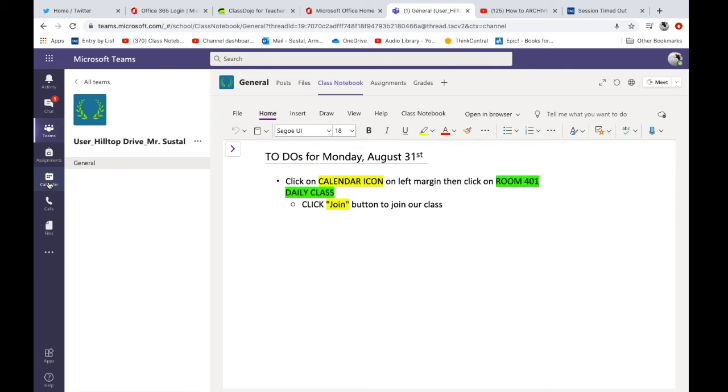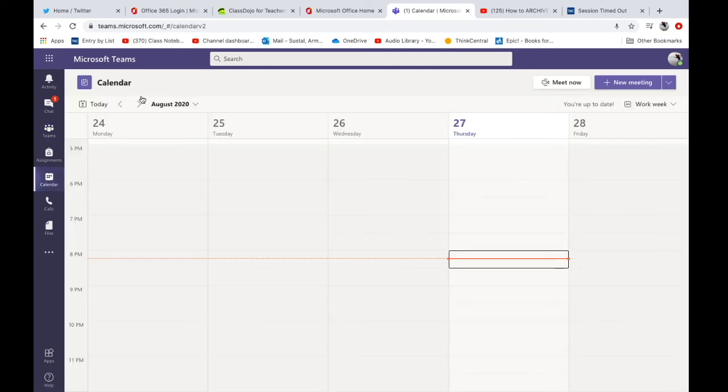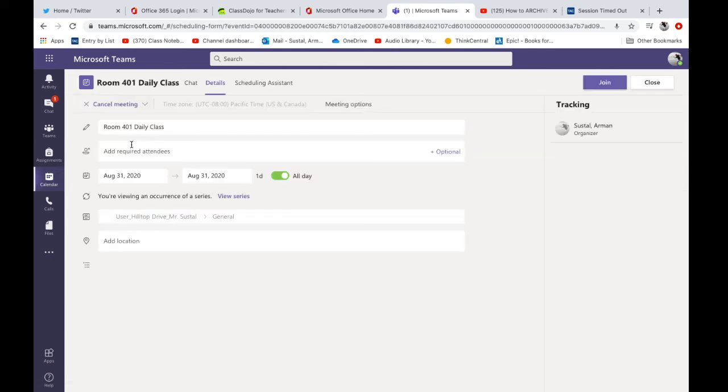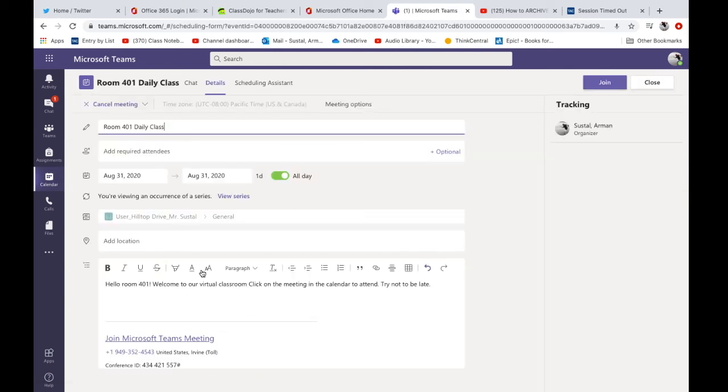So you're going to click on the calendar button, and this is our first day of class. And notice up here at the very top of the calendar, Monday through Friday, I have the same thing. So this class, since we have class 5 days a week, you'll always see it at the very top. All you have to do is double click on that, and this will take us to this page right here.